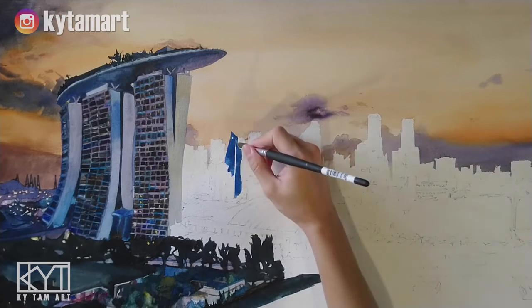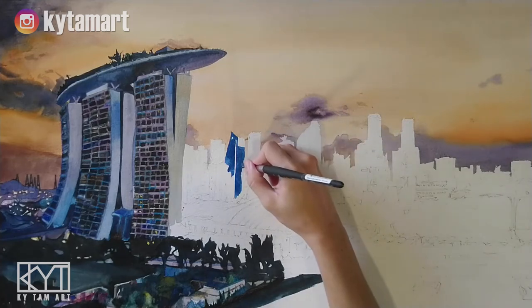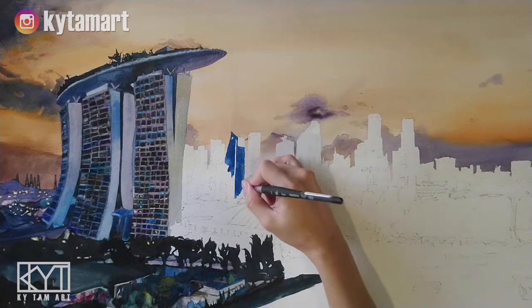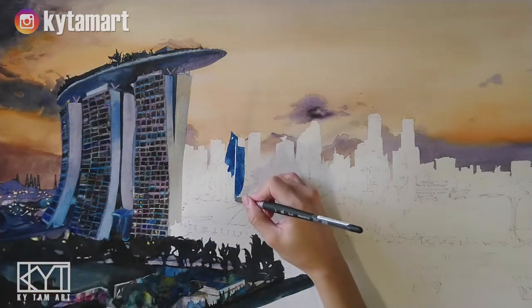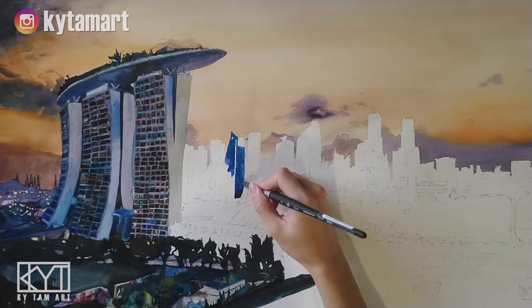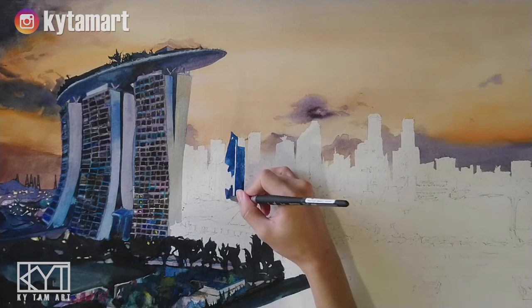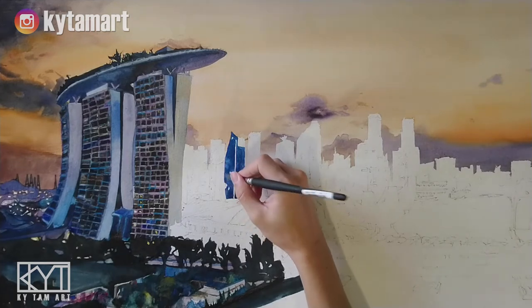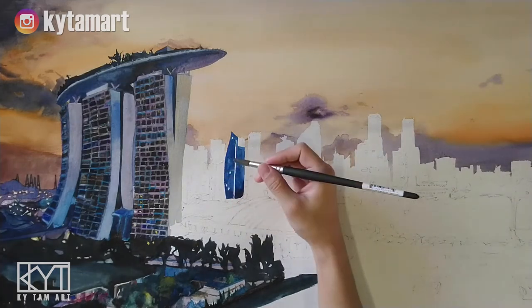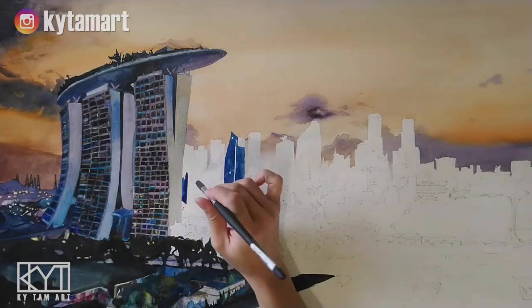Right now I'm leaving some of the places and just trying to apply all these colors. Because of the sunset kind of atmosphere, that actually creates all these blue tones on the buildings, which you'd normally not see because they're actually not blue. But because of the effect of the sunset, they're being depicted as blue since they are kind of far away from the viewer's perspective — and again leaving white those areas which are depicting the lights.